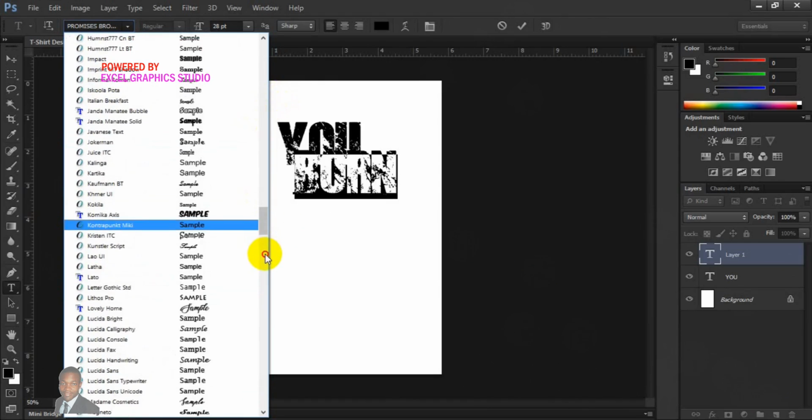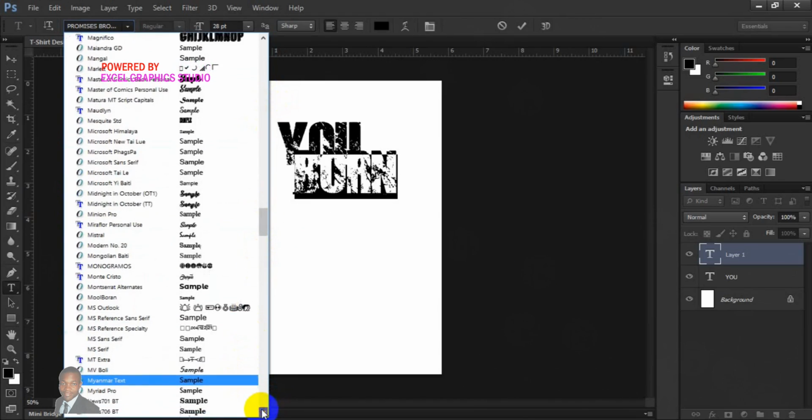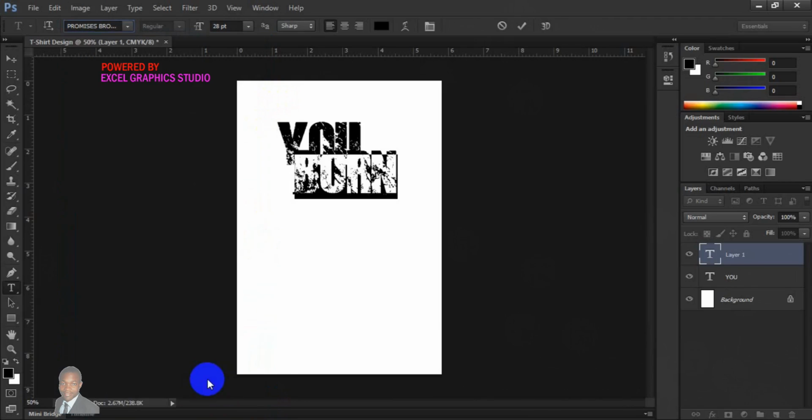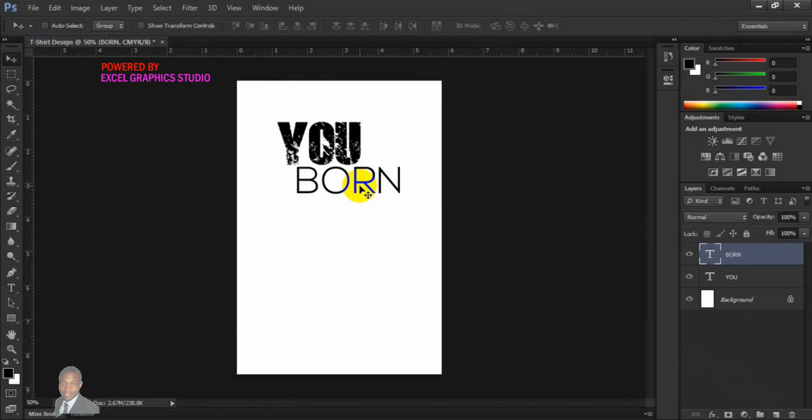I'm using Nexa Light this time around. So increase the font size as well. Then click on the Pick tool to accept it. Then now I'm going to place it under the U.